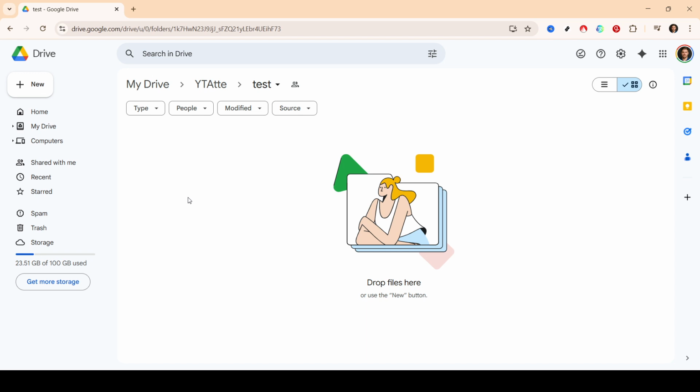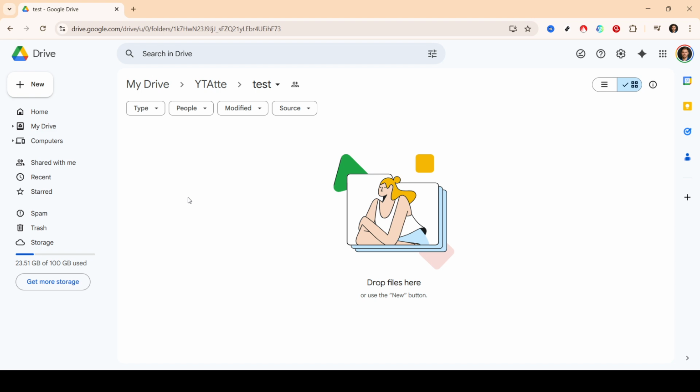files. In this drop-down menu, you'll find an option labeled File Upload, usually third or fourth on the list. Click on it, and this will trigger a file browser window to open. Here you can browse through your computer's files. Navigate to the location where your file is saved on your device. It could be in Documents, Downloads, or wherever you store your files. Just navigate there, and once you find your file, click to select it. Then hit Open or Choose, depending on your operating system. This will start the upload process.